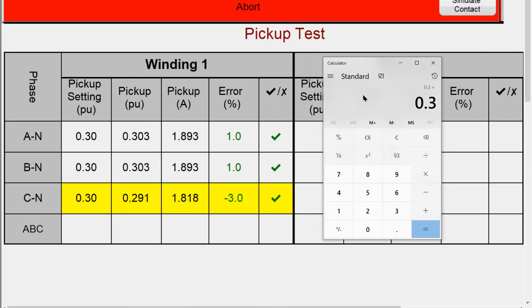I multiply that with my tap value on winding 1. That gives me my test current value of 1.875, at which or after which my relay is supposed to be tripping. If you see this value, as soon as it reaches close to 1.875, the relay is tripping. If you see here, all these values match this value here.